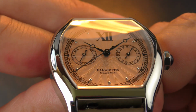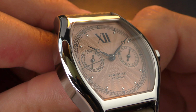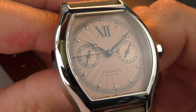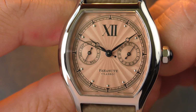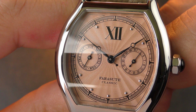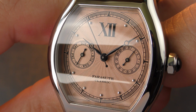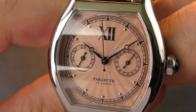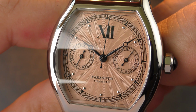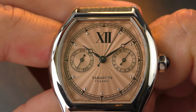Now the dial itself also has very beautiful texture, very fine. Overall this comes down to one thing: as with previous Farasute watches, the closer you look, the more you start to appreciate the watch. The closer you look at this watch, the more tiny details you see, you start appreciating the finesse, how everything is nicely done. No matter how close you look at this watch, it looks just spectacular. It looks wonderful, absolutely wonderful.